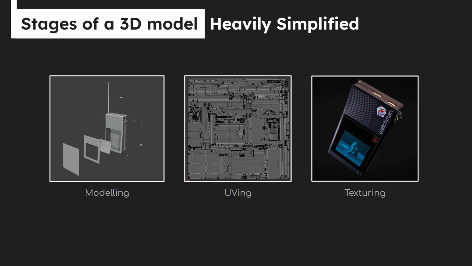Okay, so how do we actually get there? Well, we're going to break this down into 3 main steps that we're going to go over the next 5 weeks, basically. Modeling, UVing, and texturing. This is heavily simplified. There are way more steps that go into this kind of thing and a lot of problems along the way. But this is like the main bit of it. If you can understand and wrap your head around these 3 things, we're good. I've done my job. Your games will look good. Everybody wins.